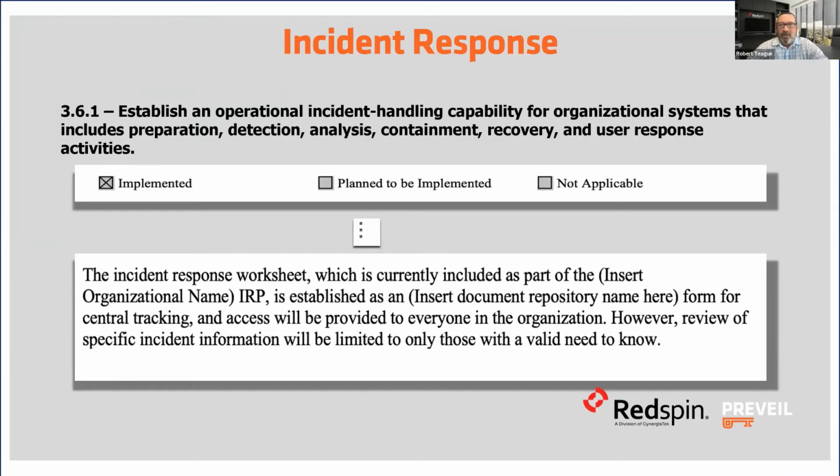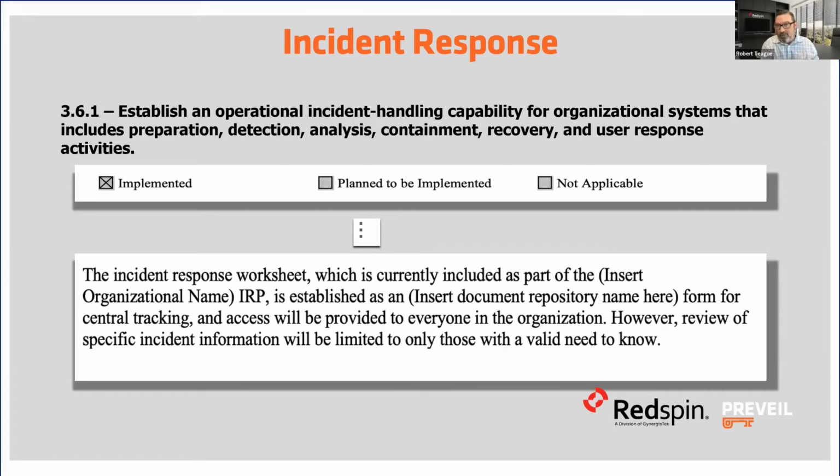No, so the incident response, right? Again, you think on the surface that, oh my gosh, incident response is huge. And you're right. It is very daunting because you have to cover every aspect of incident response. One of the main things that we're going to, as an assessor, look at here, and again, this is just a paragraph out of the SSP. Is it from ours? Yep, just one paragraph out of, I think in the incident response plan, Dr. Graham there has at least 6 paragraphs that discuss incident response. And it references out to our incident response plan, our incident response policies, our procedures, who makes up the teams, what kind of communications we're going to use during an incident.